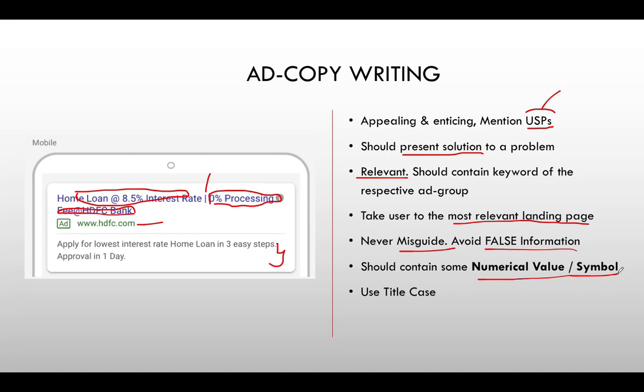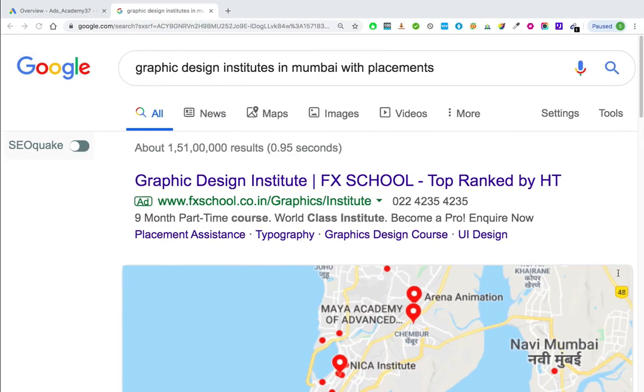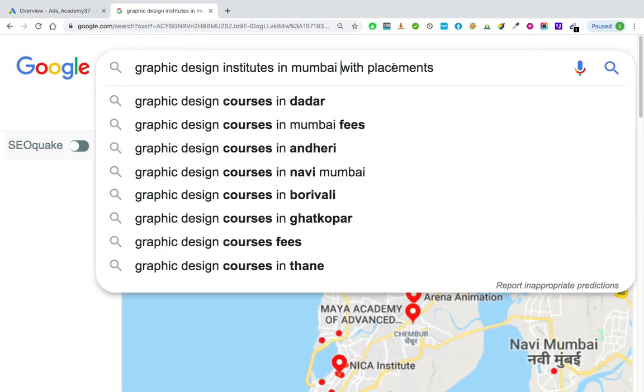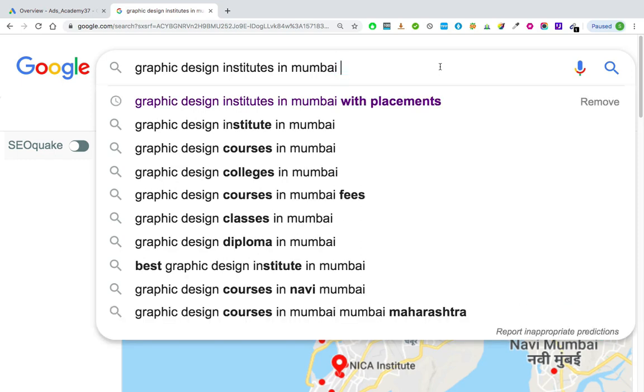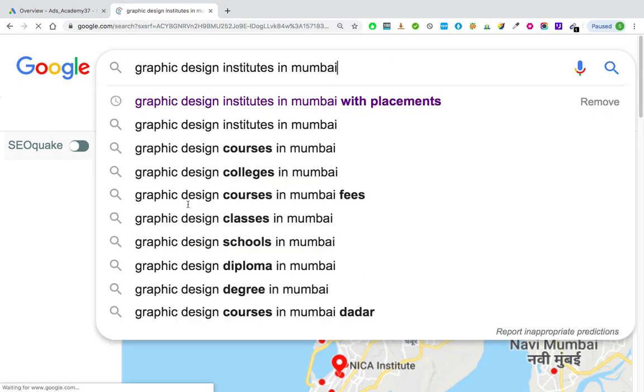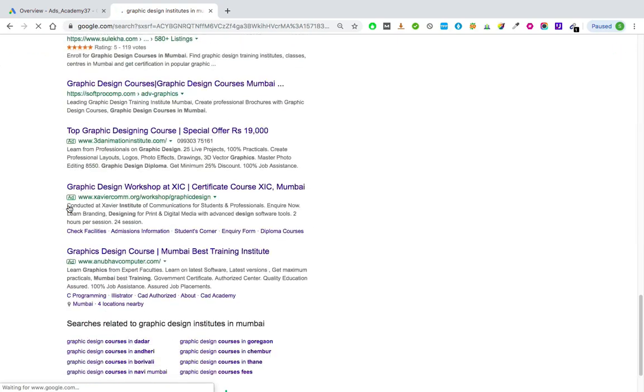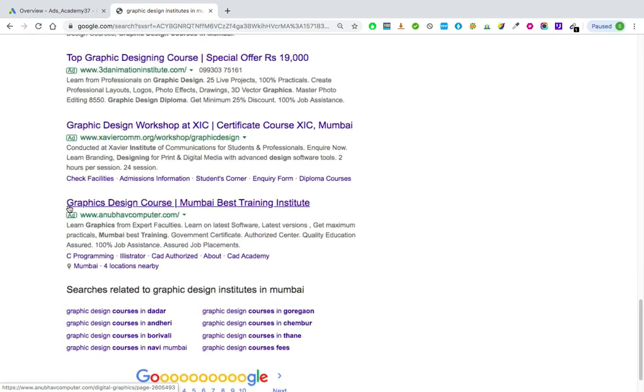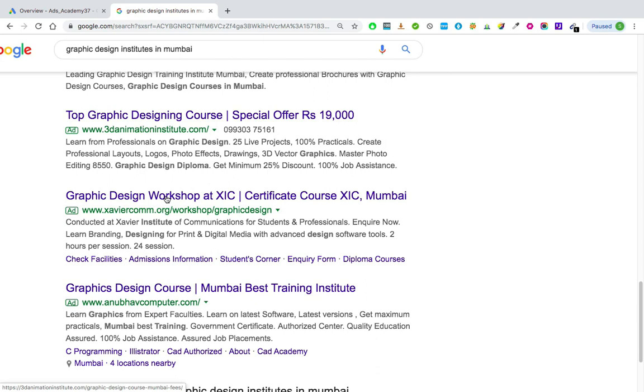One more thing which captures attention, which captures clicks, is numerical values or symbols in the ad copy. So what do I mean by this? Now let me just search for graphic design institutes in Mumbai. If you look at this advertisement and this advertisement, you will find that the numerical value immediately grabs your attention.